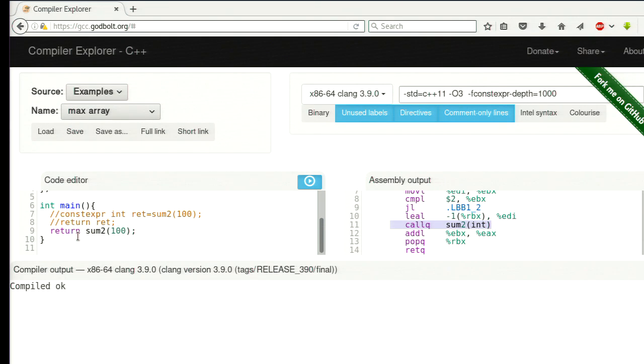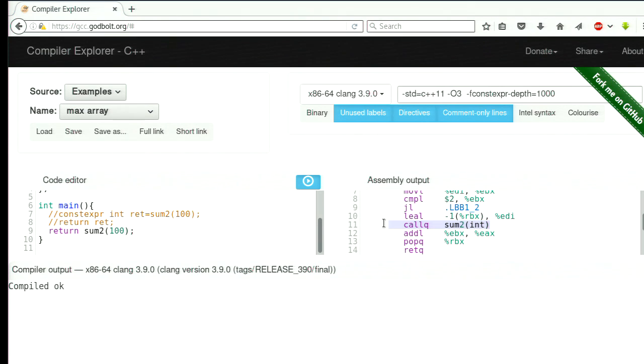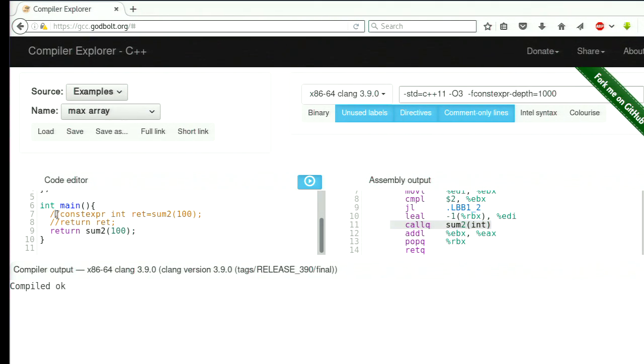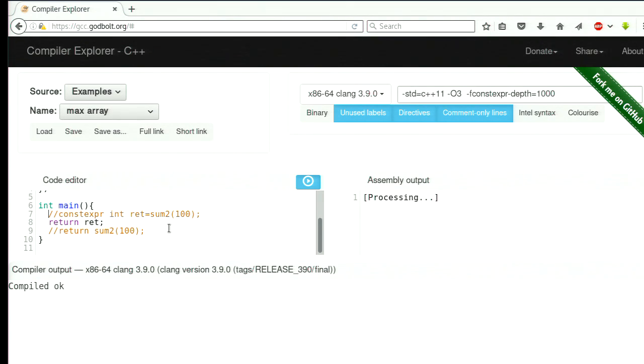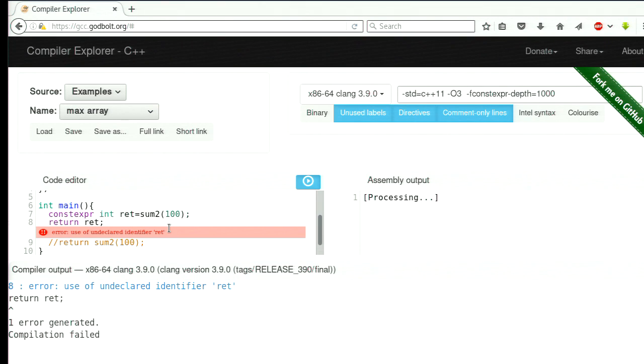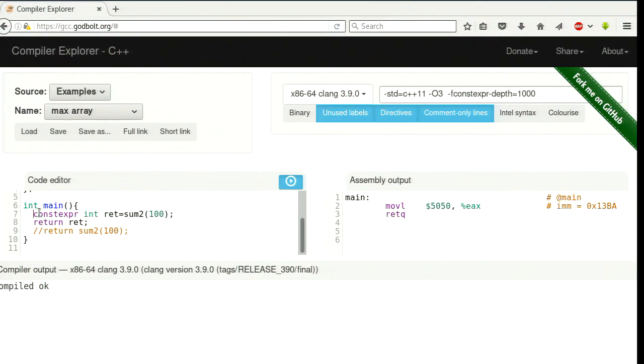Now you may think, okay, Constexpr is like inline: I say to the compiler, then he does what he wants. It's not exactly like that. It's true that if it's not a constant expression, this sum2, then it's up to the compiler to evaluate it at compile time or runtime. But you can force the compiler to do it at compile time by instantiating a Constexpr variable.